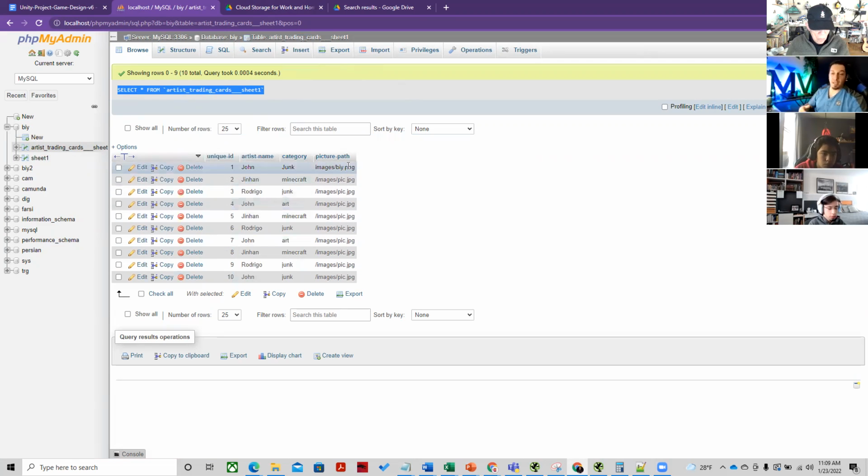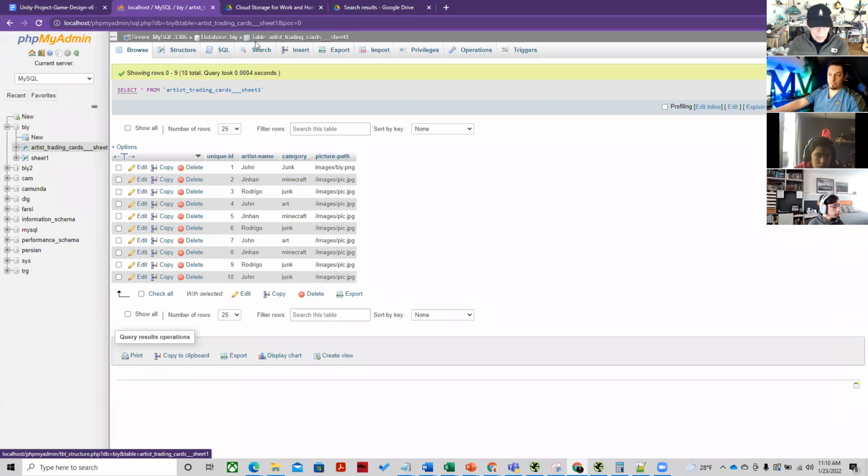So any action I take from this point forwards, if I click on something, if I update something, if I use the search tool and specify what artist, what category, PHPMyAdmin is automatically going to give me this text, this query. And that's going to make it really easy for me to add these into the PHP code to pull data from MySQL.